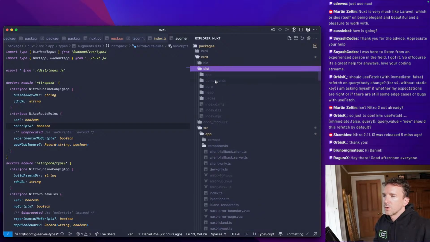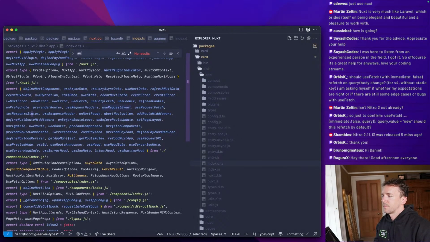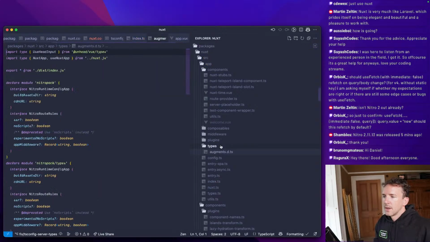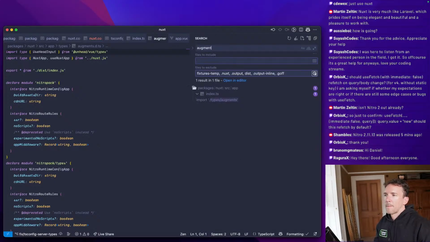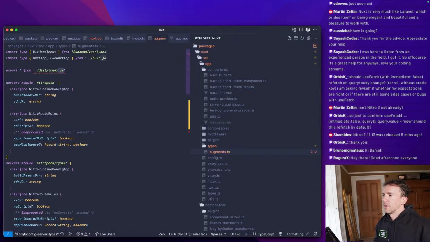So we're looking for app index, and we want to see that it imports augments. Yeah, no. No good. Let's just try another approach. So we're importing types augments again. Augments is being... Did we reference it? No. Augments can be a .ts file. And we should be able to do this. Oh yeah, exporting.